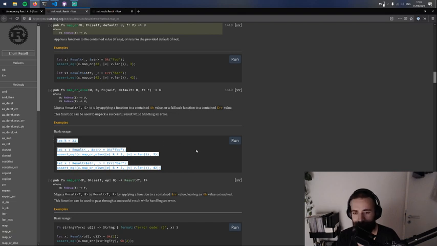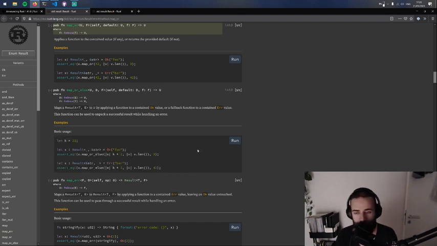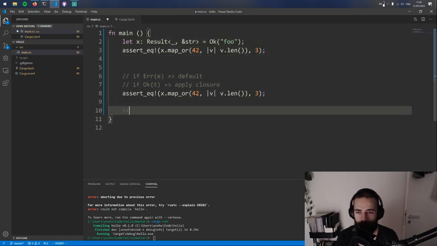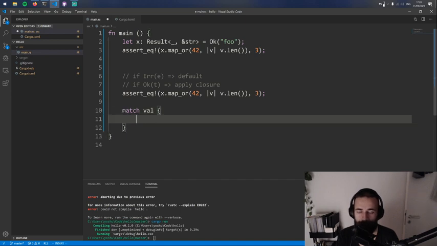So that's kind of nice. I think map_or_else is the more valuable one, where you can do something like match value. Match value, Ok of T, do something.